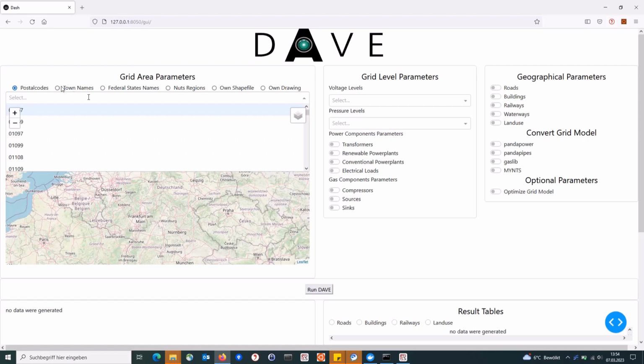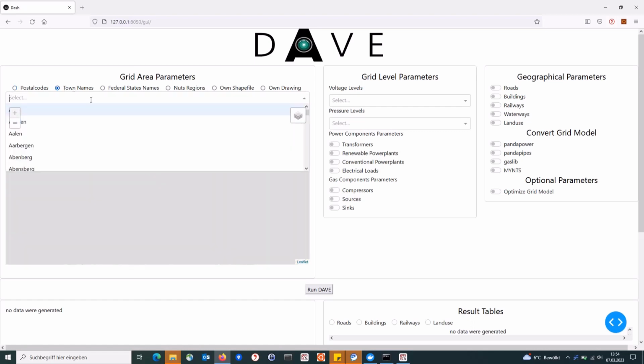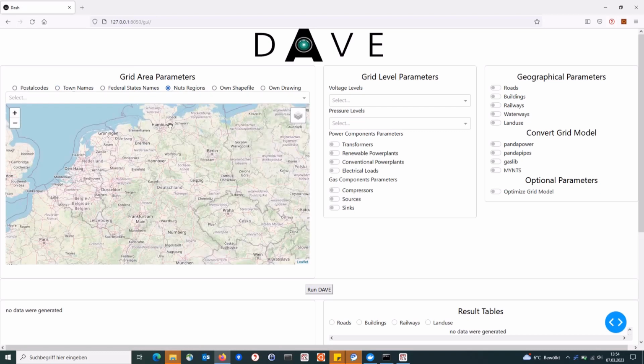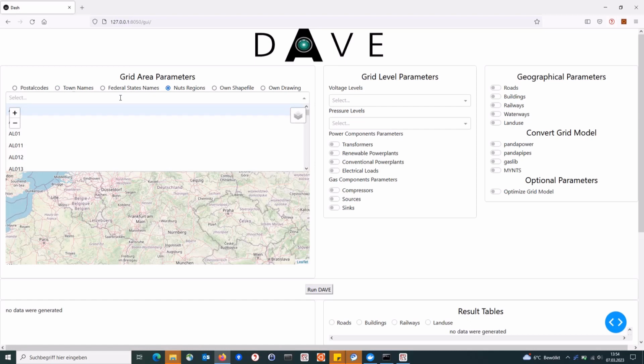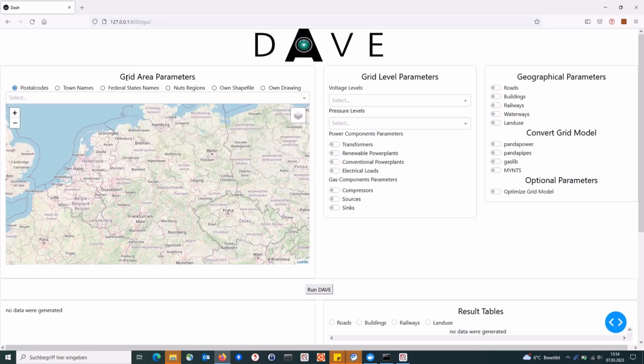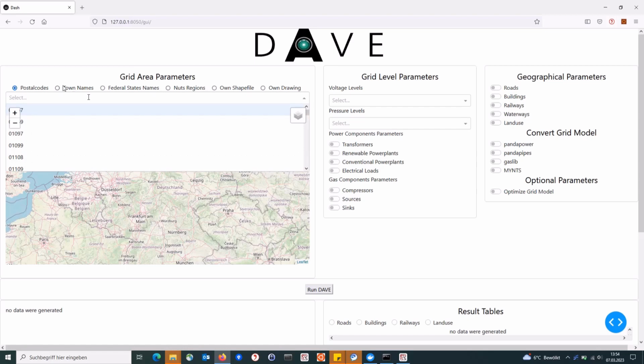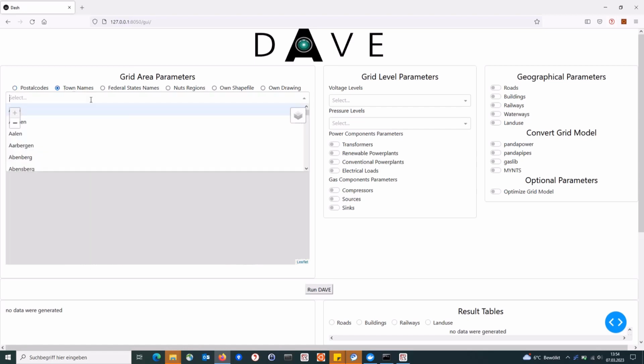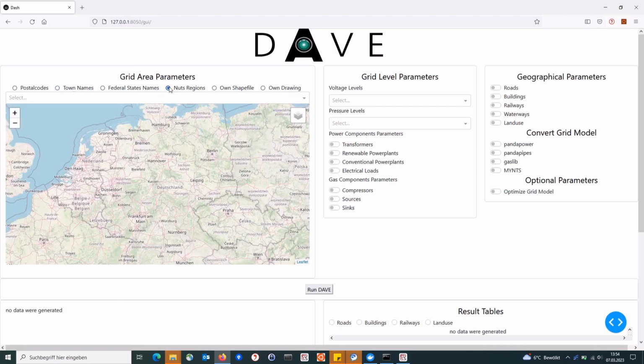Here's a short movie to illustrate the graphical user interface we developed. First, you need to select a region that interests you. This can be done by a postal code, by a town name, federal state names, also a NUTS region, like here for Swiss, but you can also upload your own shapefile or just draw the region you're interested in.